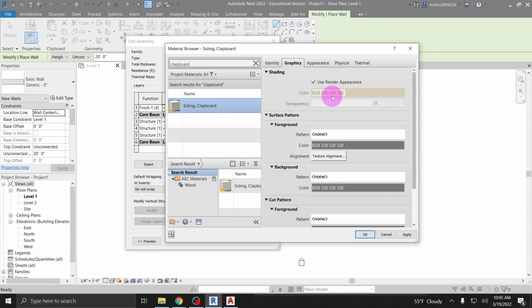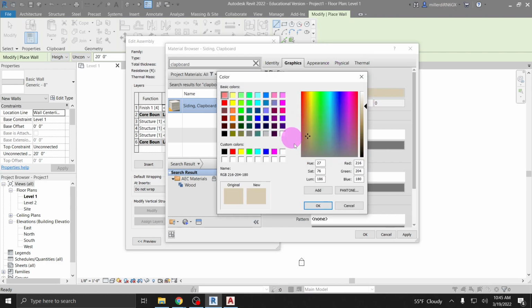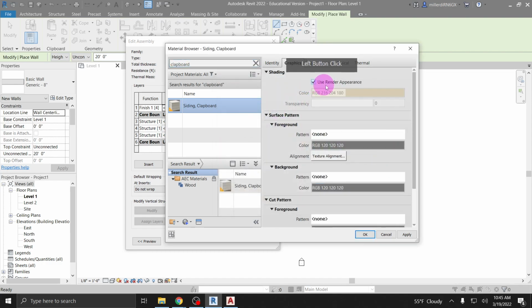When we look at sites, the color it picks for grass, when you do use render appearance, is a really, really dark green that I don't like. So you can not check that off and then pick your own specific color out of here. But this just helps things look a little more visually appealing when you change your styles. And for me, it's also a great visual cue that I have indeed applied a material to something. And then down the line, that's really helpful for when you're rendering things, making those realistic looking visuals.